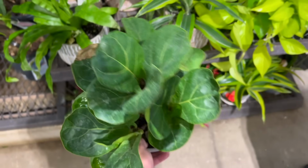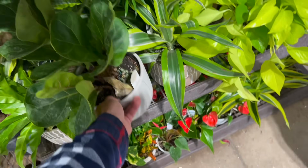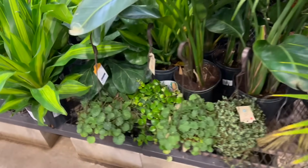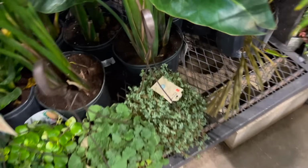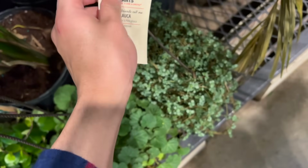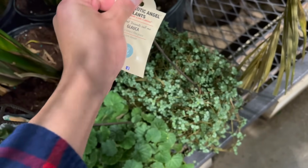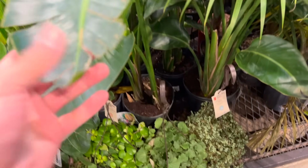Also, this fiddle was drowning in water. I felt so bad. But one time, I got a plant and I poured the water out, but it made a mess. And the employee was looking at me and I felt like I should have dumped that water out. But I don't want an employee staring at me, because I know I'm trying to save the plant, and that's basically what I'm doing. But they don't think that. They're just going to think I'm making a mess. So just to not start a problem. I don't know. That was a pretty plant, but it looks kind of finicky.